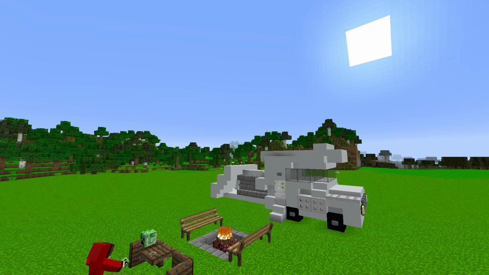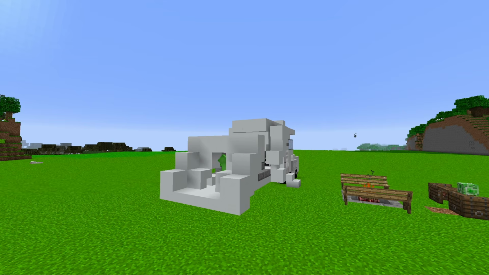By designing the campsite before returning to the RV itself, I make the entire project feel like a complete holiday destination rather than just a parked vehicle. As JJ focuses on making the campsite more inviting, I continue refining the RV itself by adding white concrete stairs and slabs throughout the body.